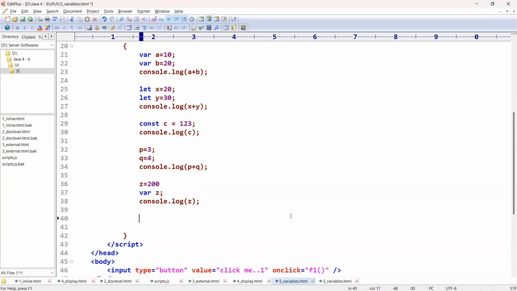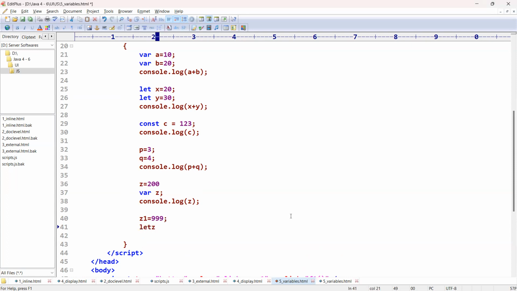And let us say z1 equals 999 and then let z1. See this, what will happen?